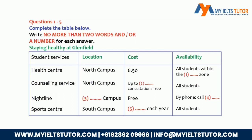Firstly, I'm wondering about how I get a doctor when I arrive. Well, you can register with the University Health Centre on North Campus. And do I have to pay for that? Not to register, but if you have to get medicines, there's a prescription charge of £6.50. Okay. Well, I'm not planning to get ill. That's only going to arise if I have any problems. So, should I just go along when I arrive? That's what we recommend for peace of mind, but it's not compulsory, and if you don't live inside the catchment area, you can't in fact register there.